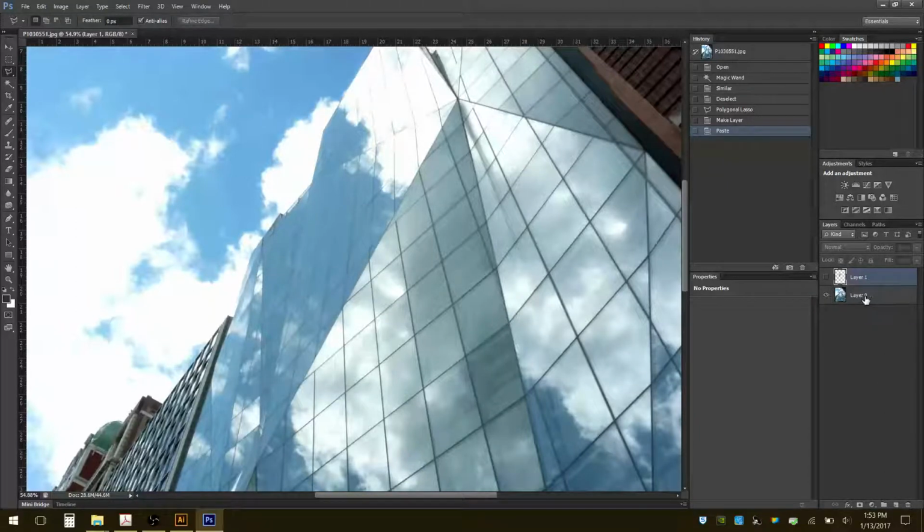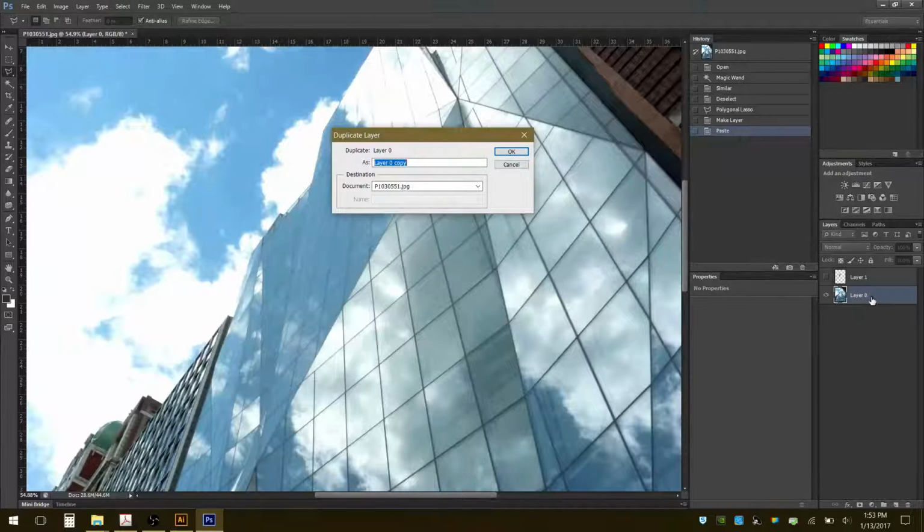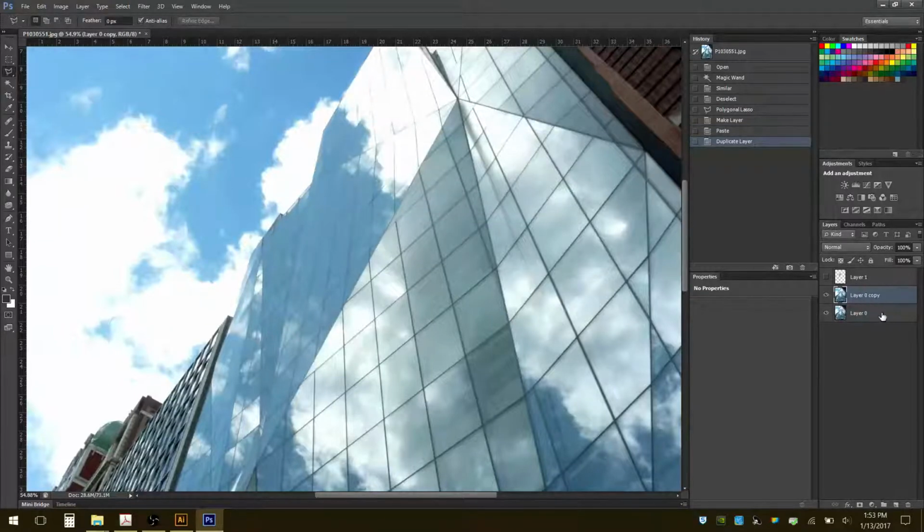Actually, what I'm going to do with this base layer, if I want to just keep that just in case I want to find something else as I move through manipulating, I'm going to go ahead and duplicate this layer, and then I'll turn it off. So this will be like my raw image layer, and then I'll start having other manipulated image layers. Okay, duplicate layer, so that's a right click on the layer here where I get all those options. Layer 0 copy, I'll say okay. So now I can turn that original layer off, and I can just start to work with the layer copy.